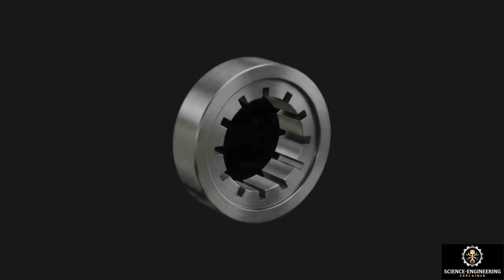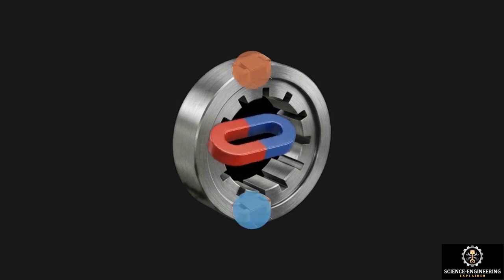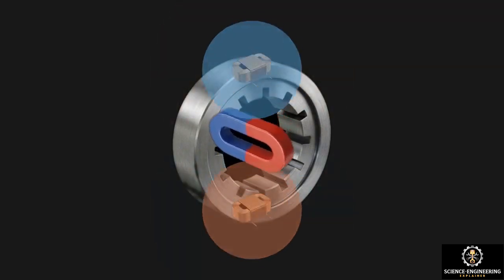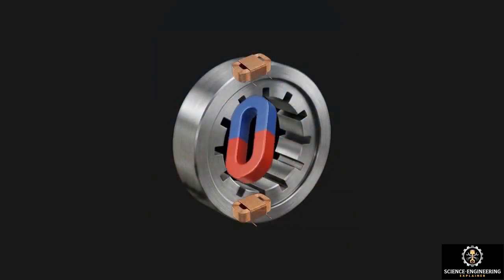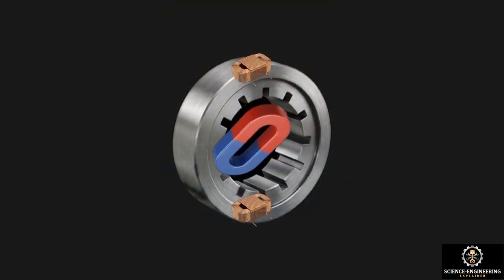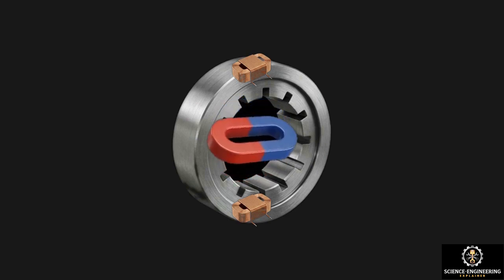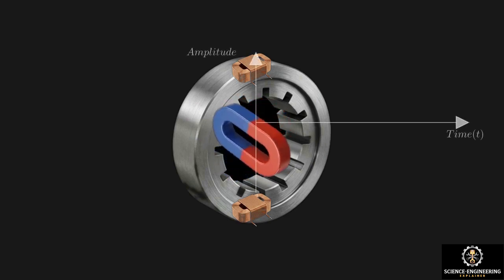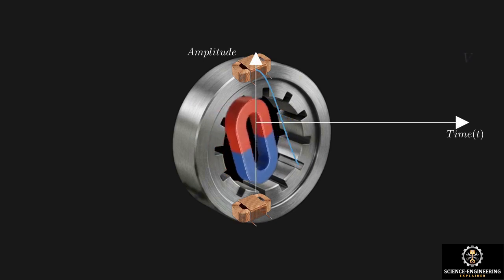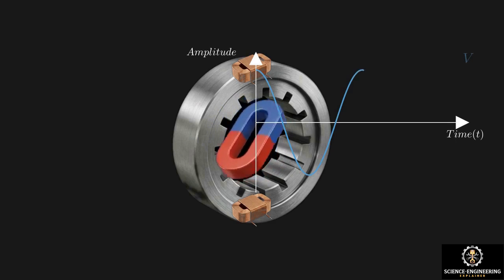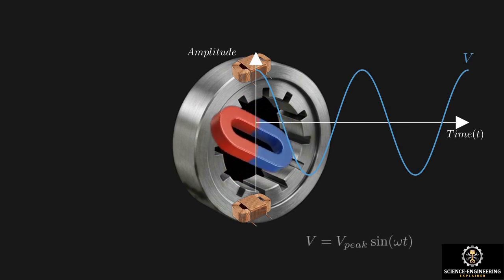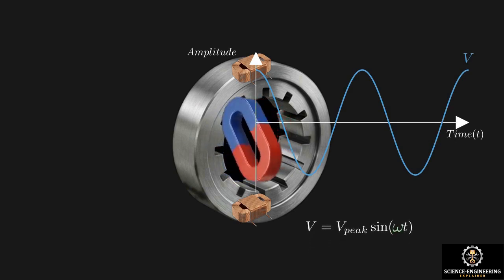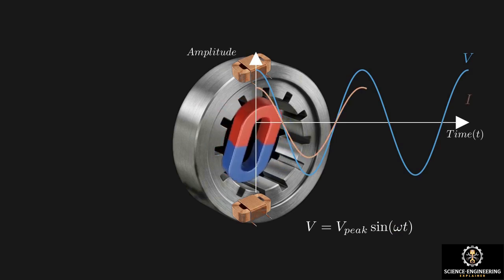To understand the optimization, we start with a single-phase generator. A rotating magnet passes through a single loop of wire. As the magnetic field approaches and then passes through the coil, it induces a voltage. The intensity of the magnetic field changes as the magnet approaches and recedes. This pushes and pulls electrons through the wire, creating a synchronized sine wave pattern for both the voltage and the current. The instantaneous voltage at any exact millisecond is dictated by the angular frequency, the speed of the rotor, multiplied by the time, as shown in this equation.